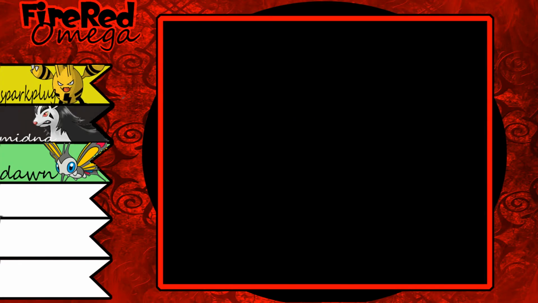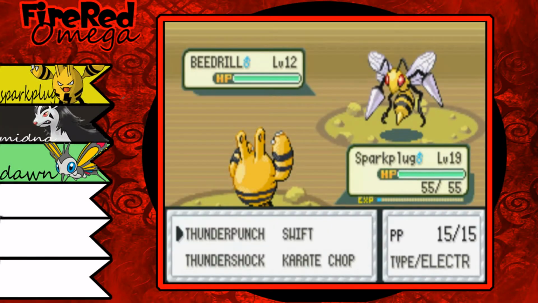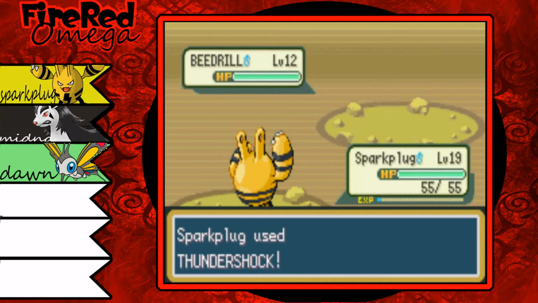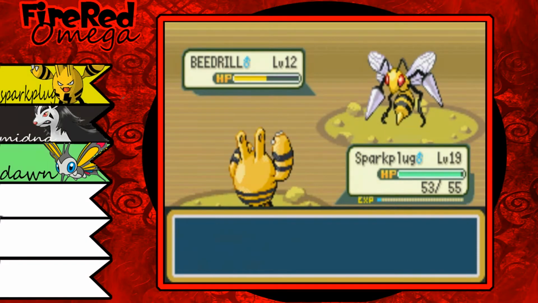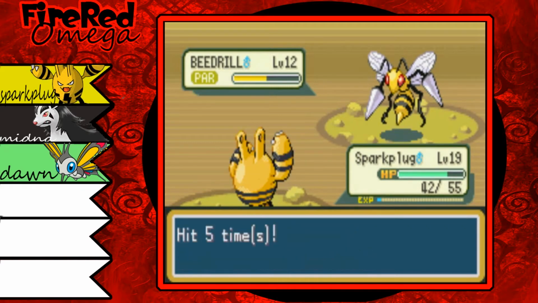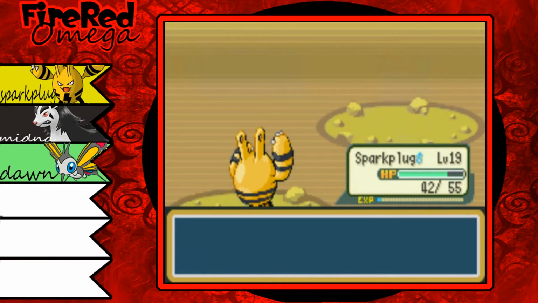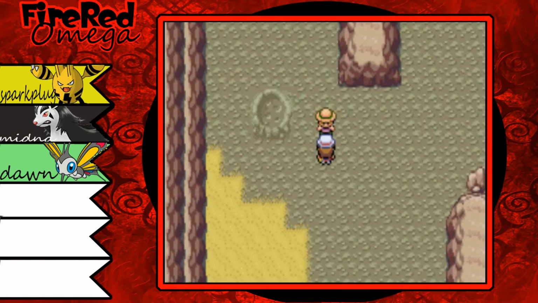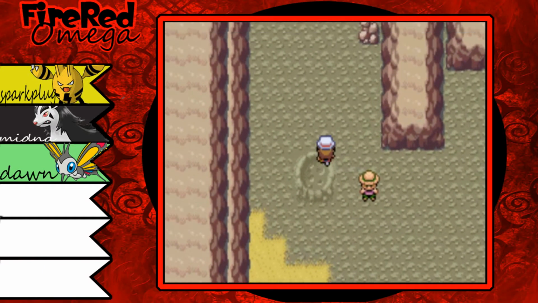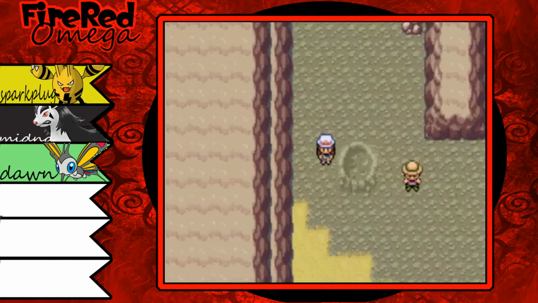Beedrill, go, spark plug, go. Even though I don't think it's bug flying anyway. I don't know why I did that. Here we go. Get our watches out. 20 years later. Thunder Punch. Very nice. Paralyze heal. Okay, it's always good.